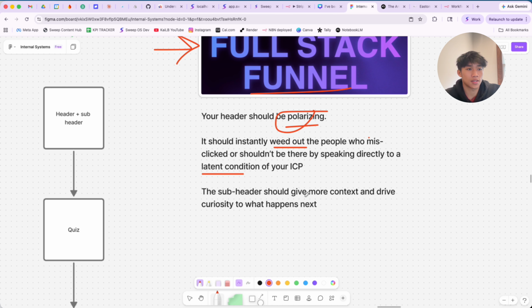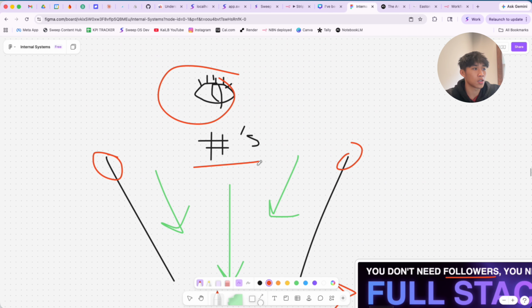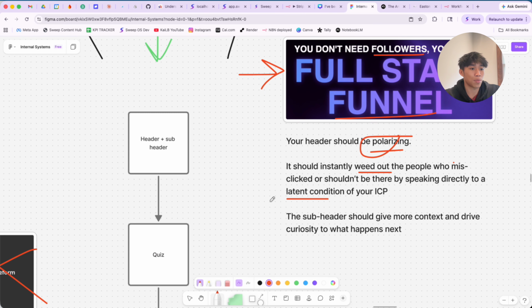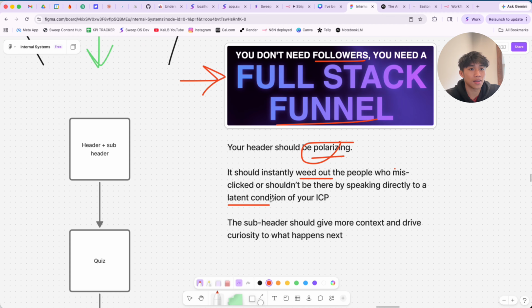It's to focus attention. Just like we mentioned about guardrails directing the attention of the internet, right? Once someone gets into the funnel, we want to direct the correct attention into what needs to happen next. That is why simplicity is always going to be the number one best friend of a funnel. If you can get focused on the copy, get focused on the targeting, get focused on the latent conditions of the ICP, if you can get that really dialed in, then your funnel, whatever it is, will crush.